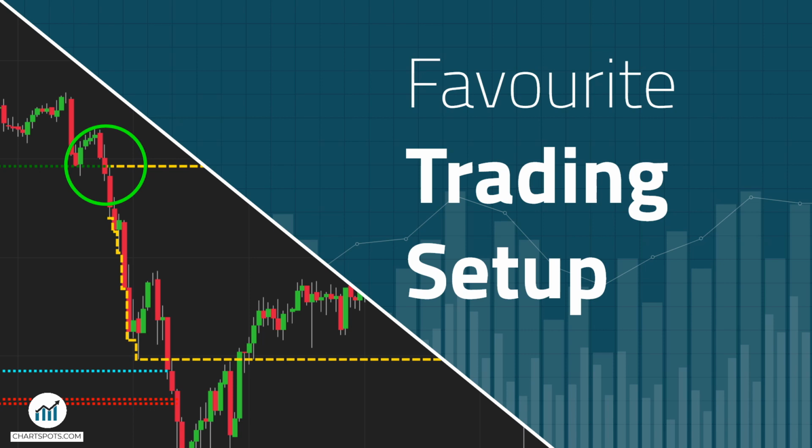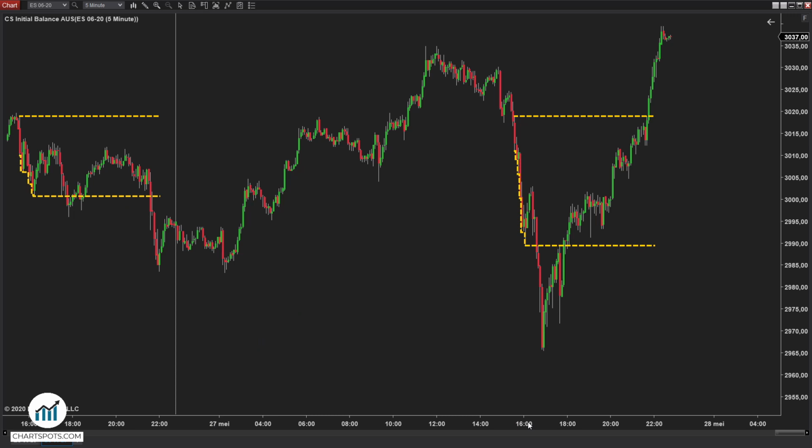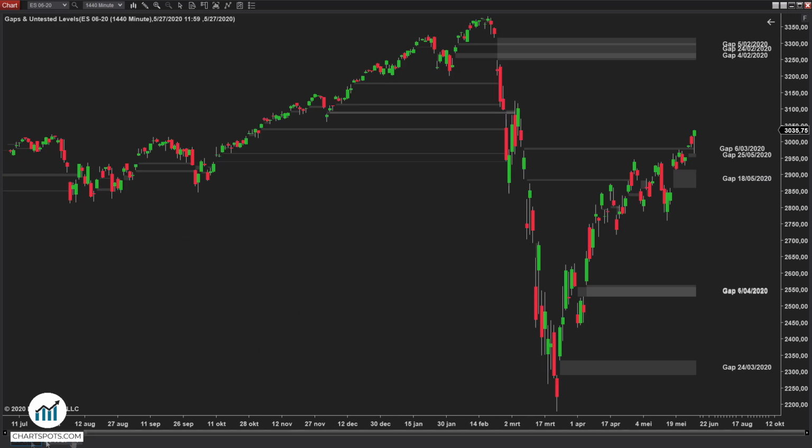We will start with a daily chart showing a bit of context to see where we are generally, where we are going, what's happening, just to have this as a background when trying to spot these trading setups that present themselves. So let's start with a daily chart. This is the ES daily chart, and what we can see here is for the past couple of weeks we have been in an uptrend.